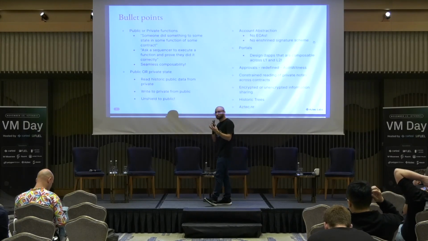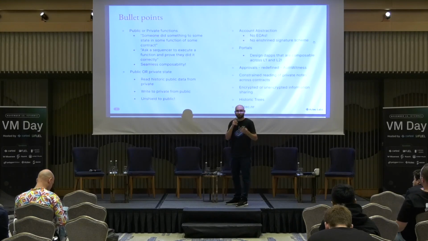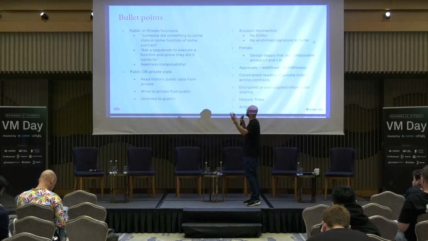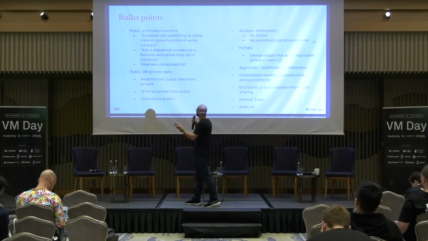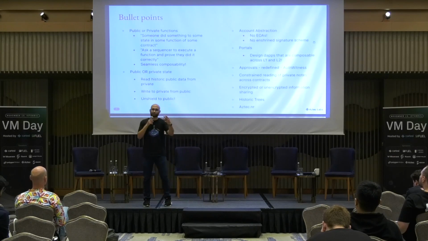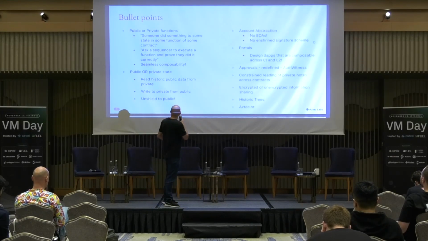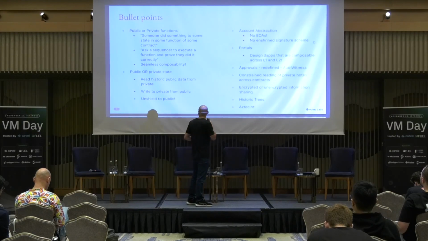So in the private function domain, the way you can think about it is a transaction might happen in the blockchain, but the only thing you'll know is that something happened. Or more clearly, someone did something in some state at some function of some contract. Privacy. On the public side, it's kind of like Ethereum, right? So you create your intent, your transaction, you send it to the sequencer, and then, again, because you're a ZK rollup, the sequencer would execute the function, and then they prove that they did it correctly.